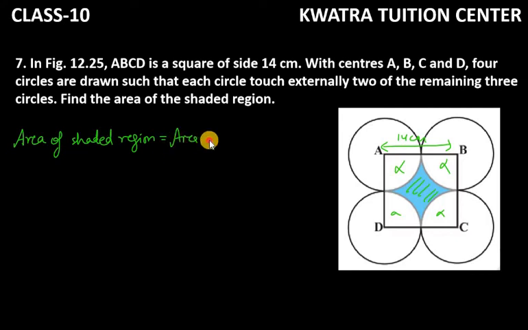So what do we do? Area of square, and from that point, you can see four times area of quadrants. Because you can see that they are quadrants. They all have 90 degree form on A, B, C, D points. Right?